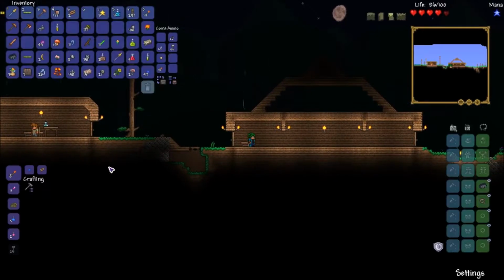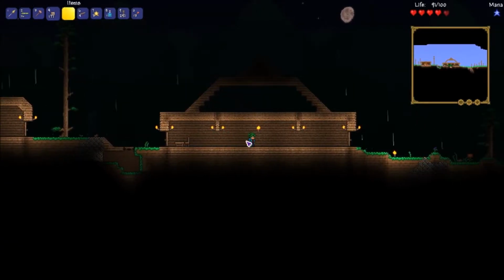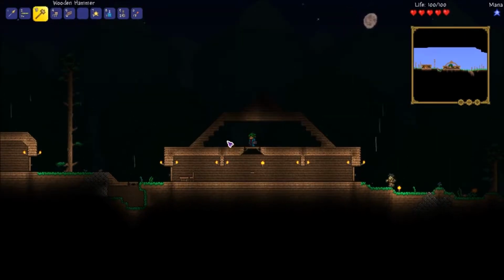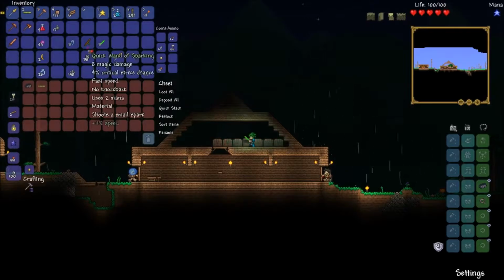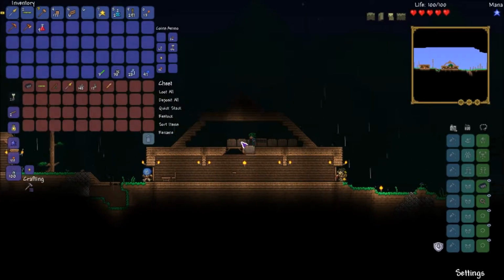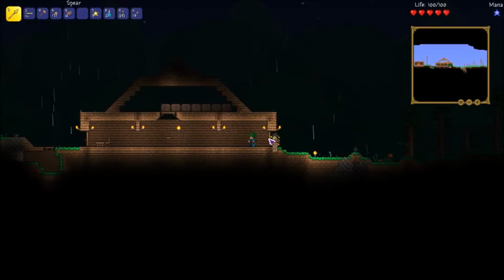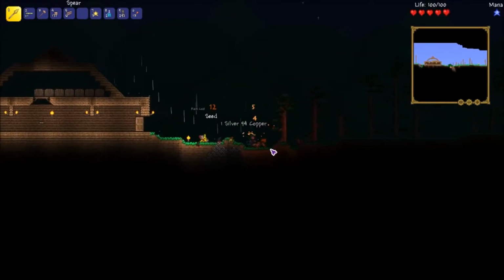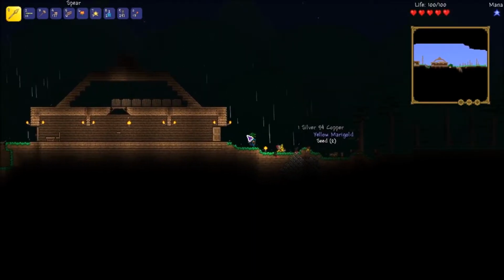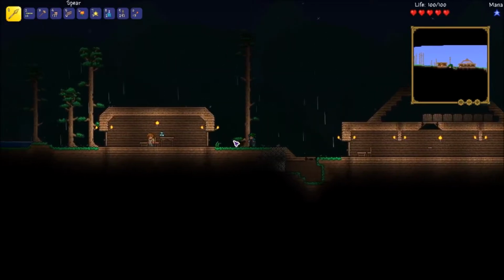Which would be good to do, I guess. Because then I'll have space for everything. I got somewhat of storage up there. I've got a lot of things in there. It's probably not going to be a permanent fix like that, but for now it'll do, until I get more wood and a better situation going here. And I'm going to head off to the left, and let's go.